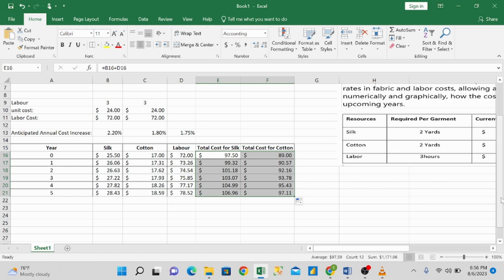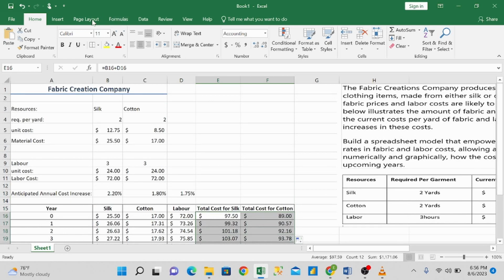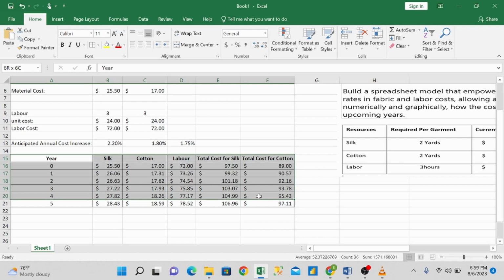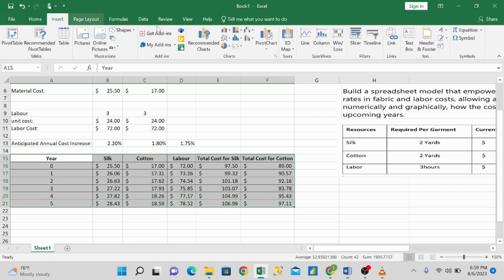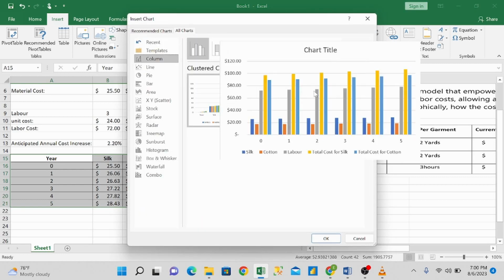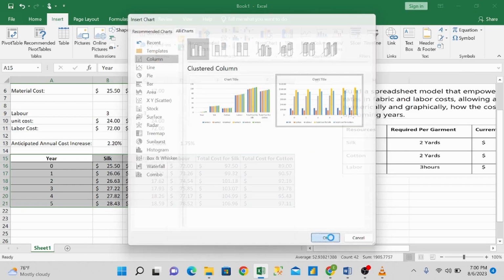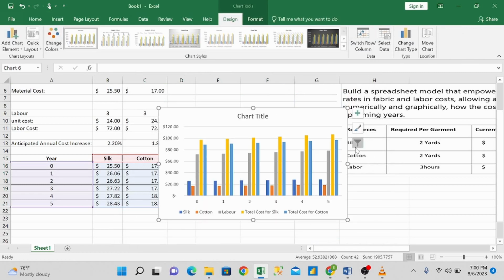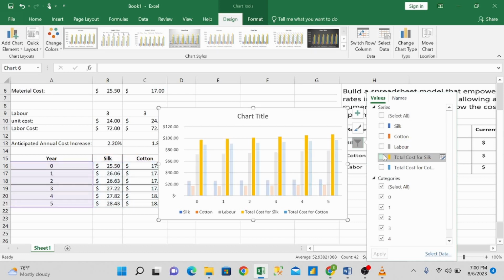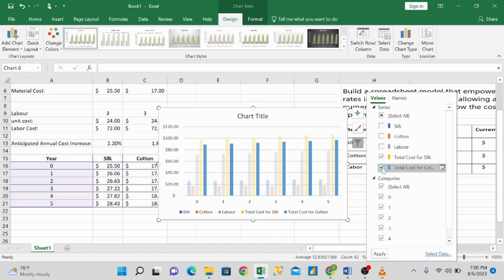So now let me go ahead and insert my chart. I just cleared what I did. Okay, I'll select everything here.